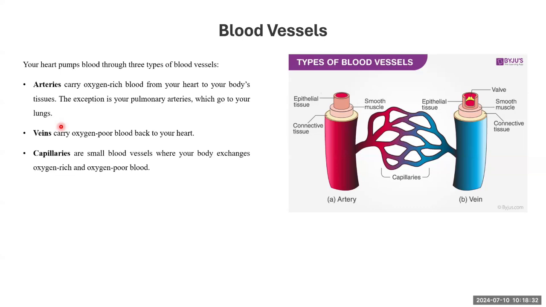Meanwhile, all the veins carry blood away from the limbs, toward the heart, except the pulmonary veins that carry oxygenated blood from the lungs to the heart. All the rest of the veins carry deoxygenated blood toward the heart. Only pulmonary veins carry oxygenated blood from the lungs to the heart. So these are just two exceptions because of the nature of their assignment, I would say. Make sure to remember this one.